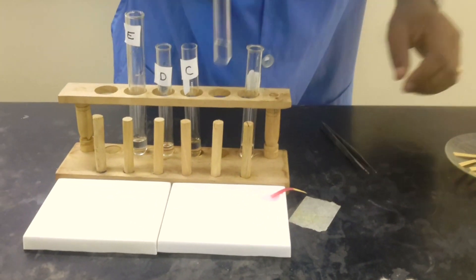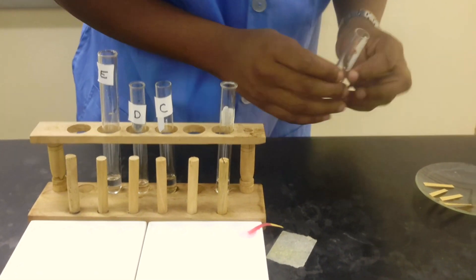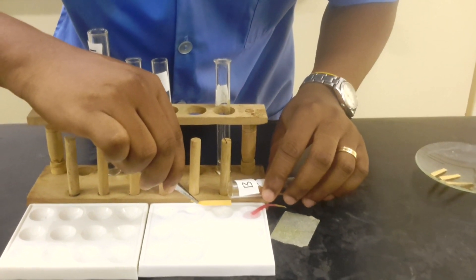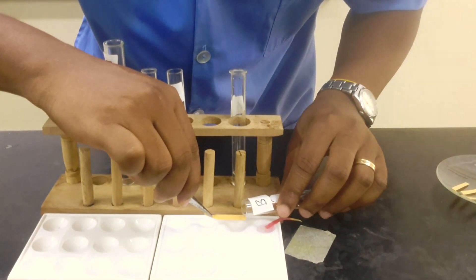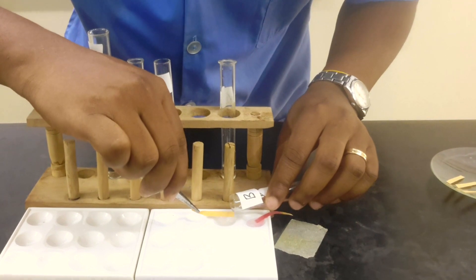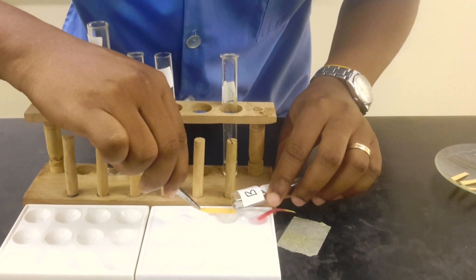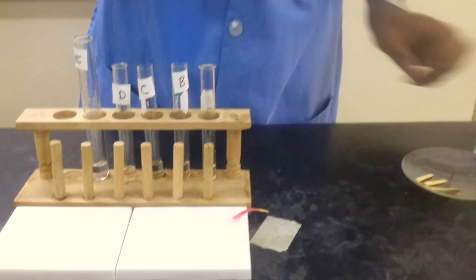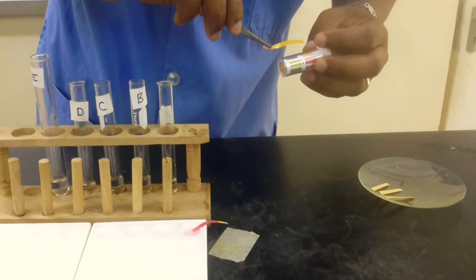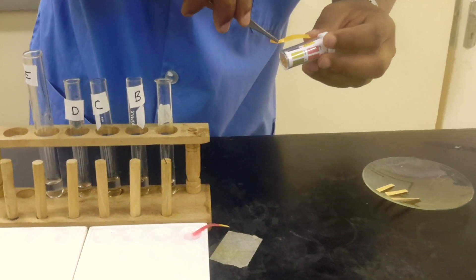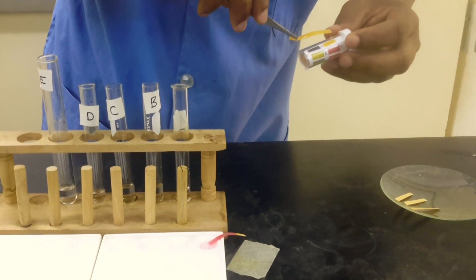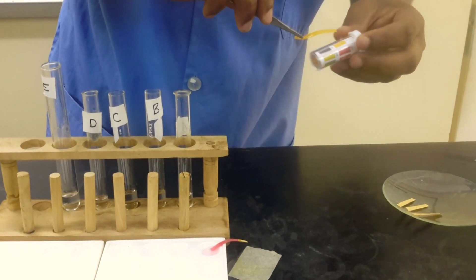We'll do the same thing for B, pouring a small amount of B. We'll have it, and we're just going to see which color that corresponds with. We're seeing where that matches. We can see the number.